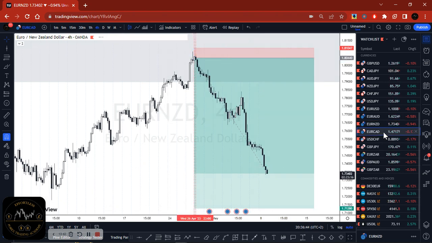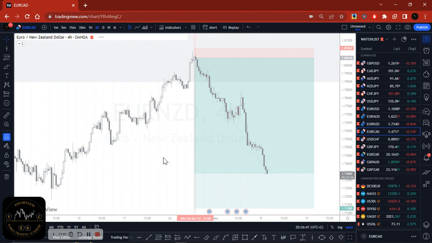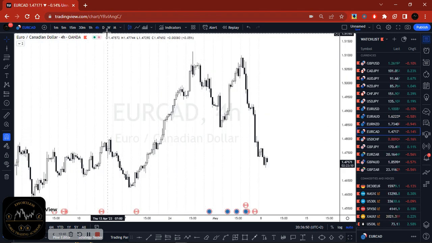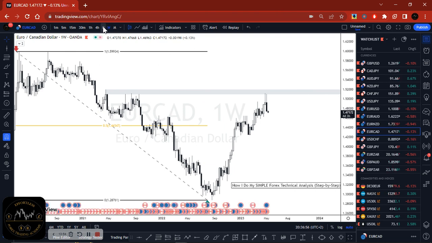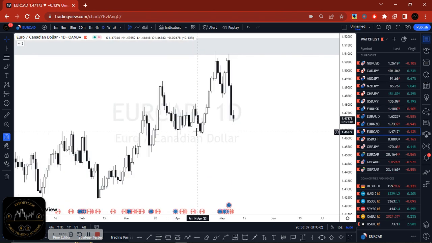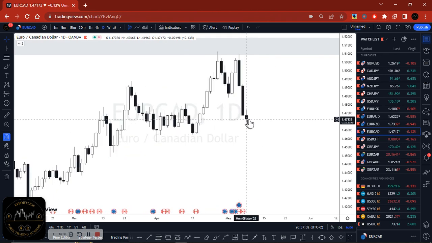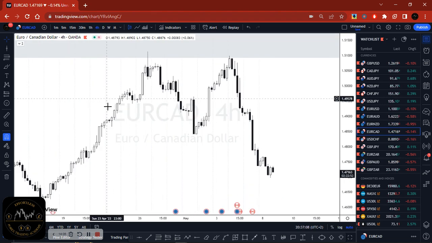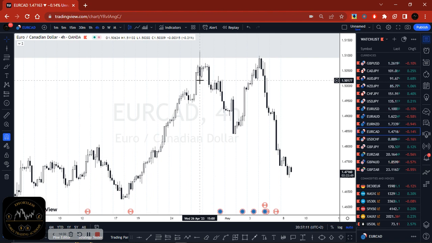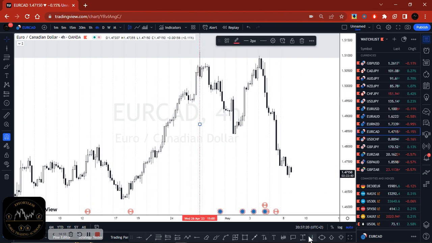And then lastly, okay, we haven't passed the 15 minute mark. Lastly, EuroCAD, same approach, same process. Once price gets to my level, I switch down to the daily, and then I look for an entry opportunity in terms of price getting to my level. And then I look at the 4 hour. Do I have an entry based on the 4 hour? Yes, in this case, this was a bearish engulfing. And then, of course, for the 4 hour to form, you would firstly have to form a 15-minute candle, a 1 hour candle. But in this case, because it's not a live execution, we just have a 4 hour already present there.